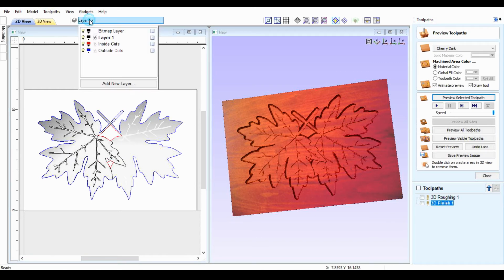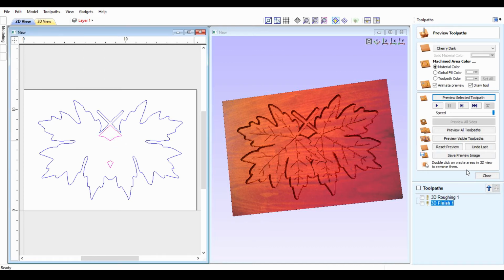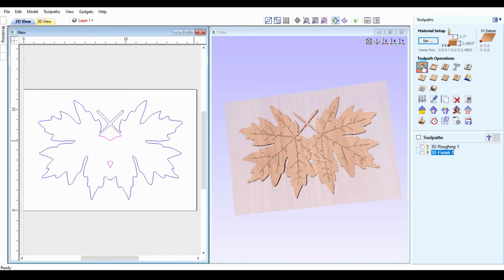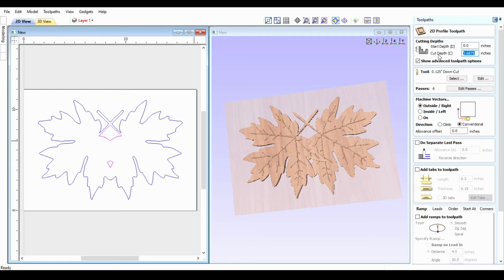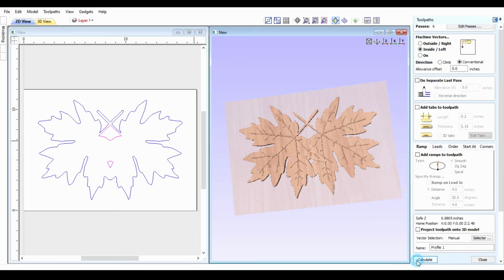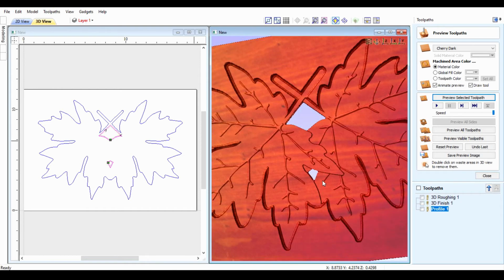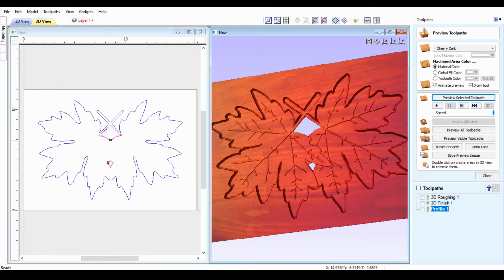I don't need that layer on, so now let's do our inside toolpath. So I want to go all the way through the board. I'm going to use a 1/8 inch down cutting bit. And this is an inside cut. So let's calculate that. So this should cut on the inside. There we go. Double click those and you can get rid of them to see how it looks on a preview. That's not bad.